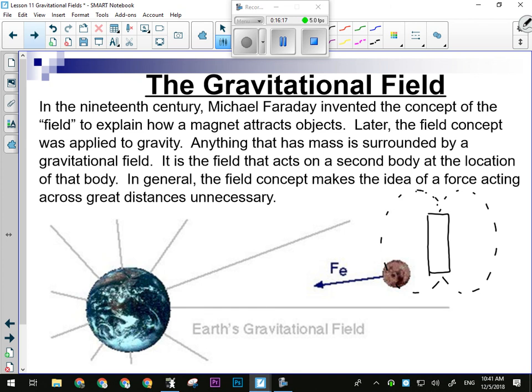The effect of the moon's gravitational field would be greater if it was closer to the Earth. We see that because tides aren't always the same. You can have really high tides one week, and the next week the tides are much lower at high tide. That's because the moon's orbit isn't perfectly circular. There are times where the moon is closer to the Earth than others, and when it is, we get higher tides than normal. When it's at apogee, further away, we get lower high tides than we usually do. That's easily measurable on Earth.